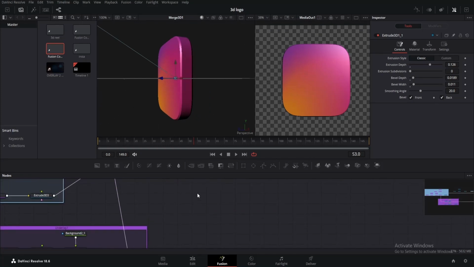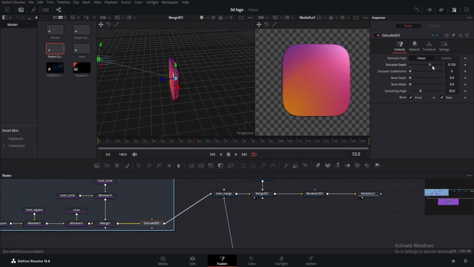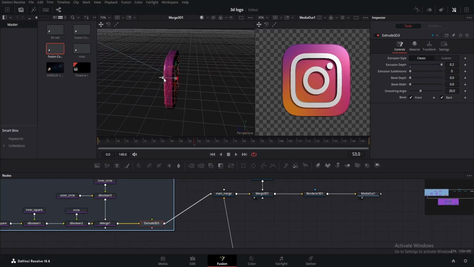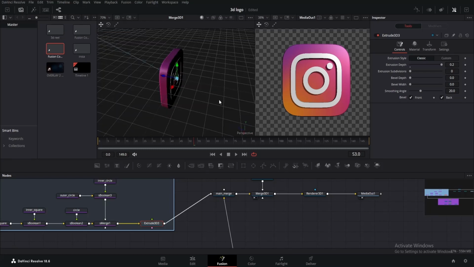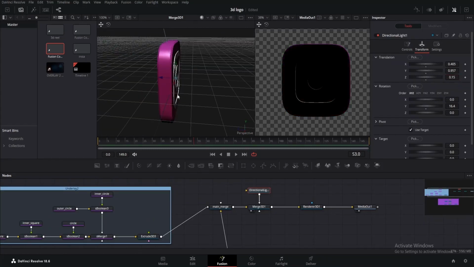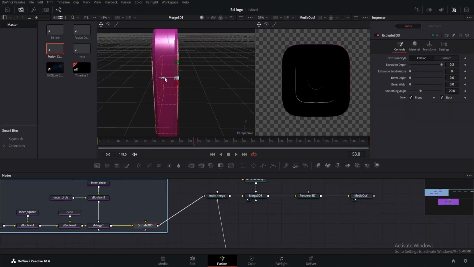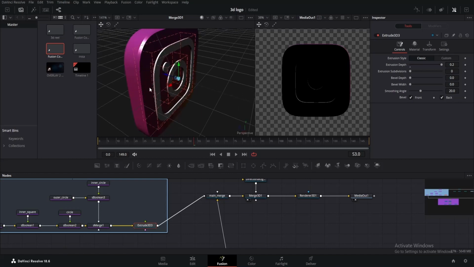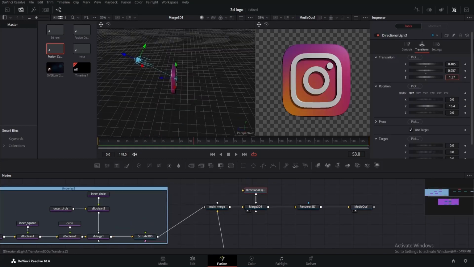To enhance the inner parts of the logo, click on Extrude 3D and increase the extrusion until the design is visible. Adjust the Z offset to view it on both sides, ensuring the thickness matches. As the back area of the logo may appear dark, temporarily move the light on top of the logo. I recommend copying or noting down the values to carefully adjust the Z offset to ensure both sides look the same. Once done, increase the bevel depth and width. If the design looks satisfactory, reposition the light to its previous location.